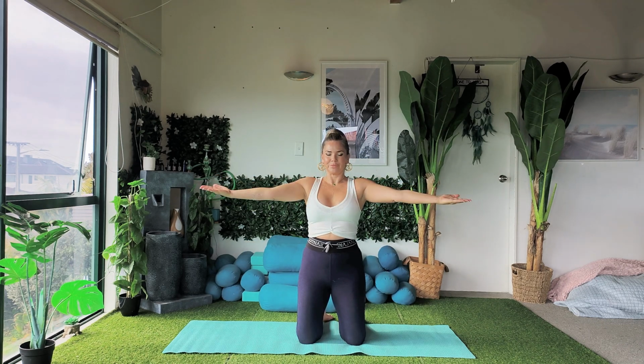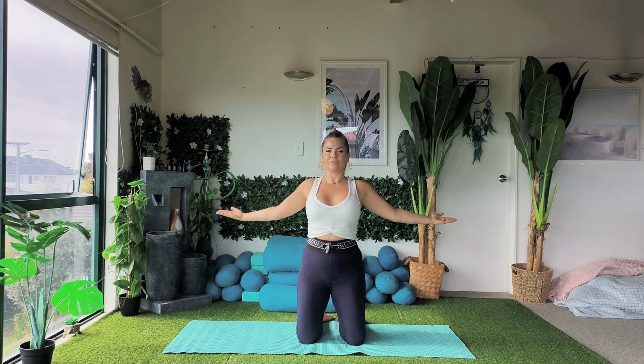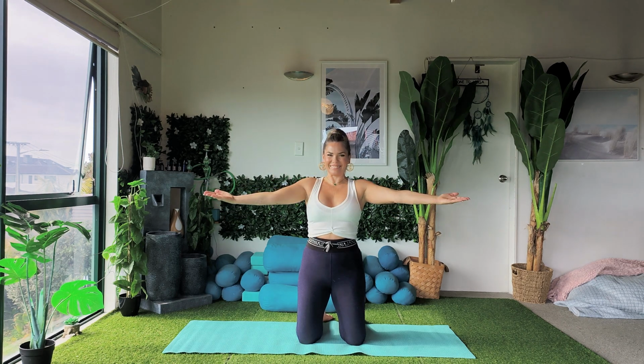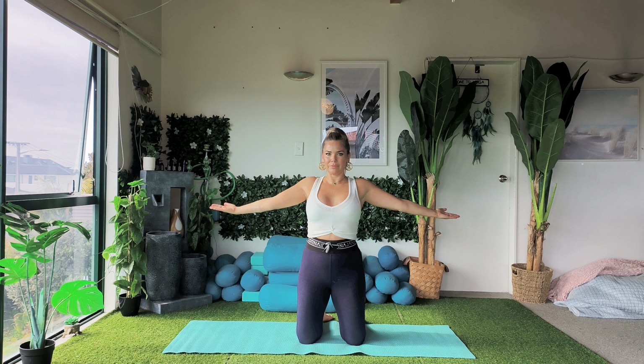Bring the arms out into a T, and then you are starting to flip those palms, and we are just bringing the arms forward and pinky fingers come together, and then opening the arms back out into that T with the palms up. Keeping this going, making sure you're not locking into the elbow joints. We are working into all of the muscles through the arms. And then we are flipping those palms and continuing with this.